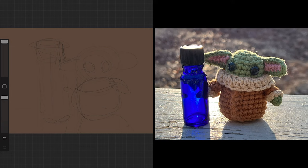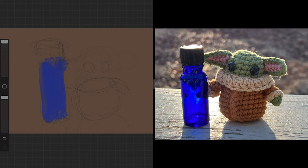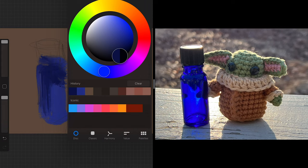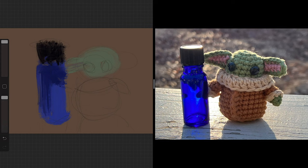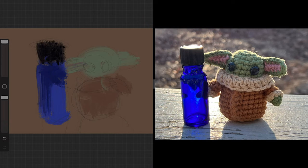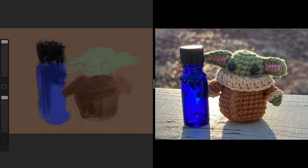So I see a really strong blue in here. I'm going to just paint in some really strong blue. Some of this is darker here. Then there is a very dark kind of black type color here. I'm going to look for the green of Grogu's head, which to me is a very desaturated green. Then there's the brownish red of his clothing. Not paying attention to texture, I'm just looking at the main colors and trying to block this in.